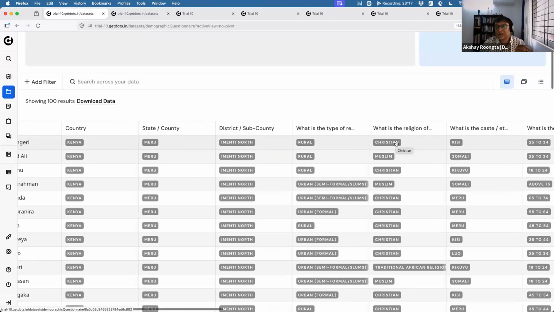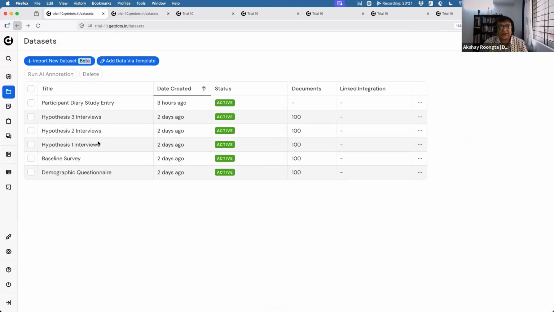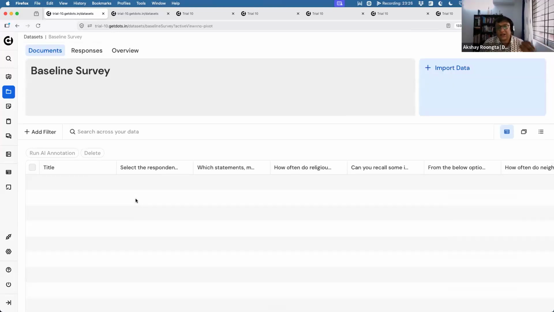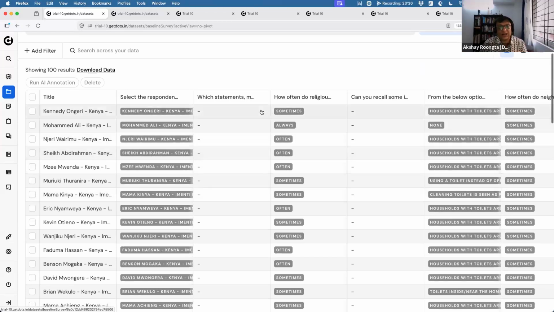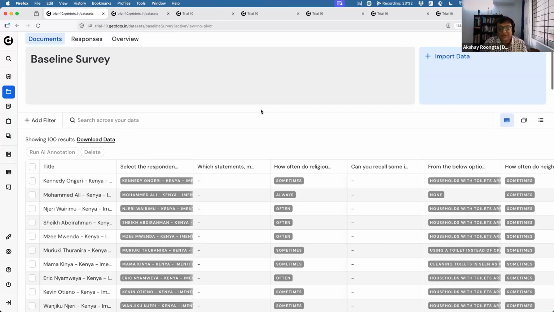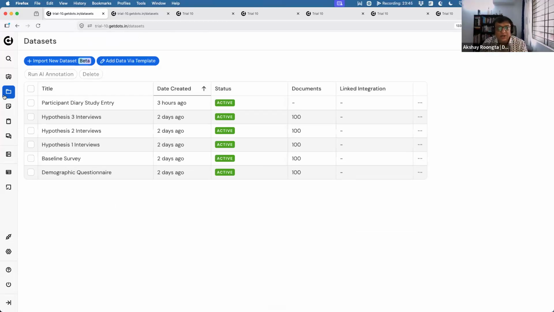What is their religion, their age, income, etc. Right? The idea then is that each participant has a participant ID, and that participant ID is linked with every other data set that we have, so that when I'm looking at data in my baseline survey or my hypothesis one, I can use all those fields from the demographic questionnaire to be able to filter data here as well. So this is how data comes into the platform. This is that first level of organization of the data as well.